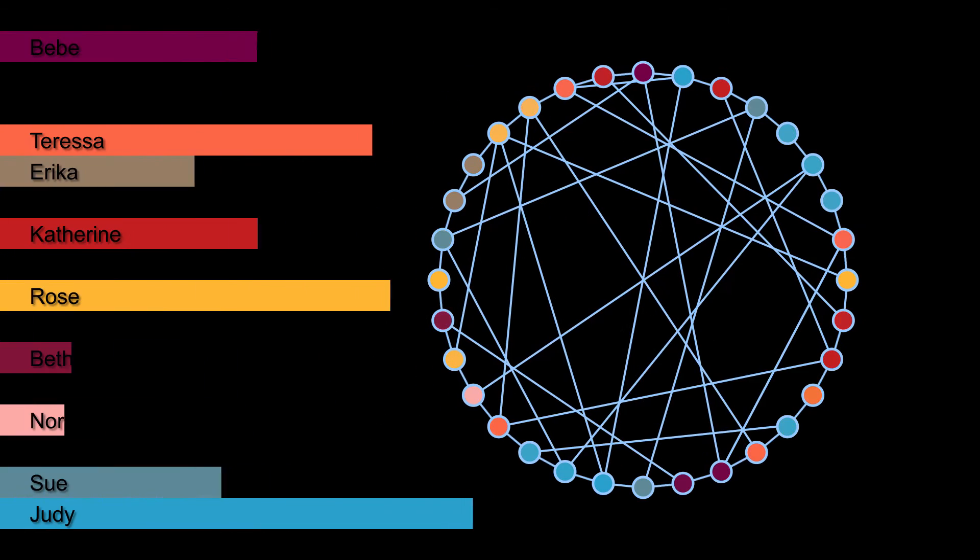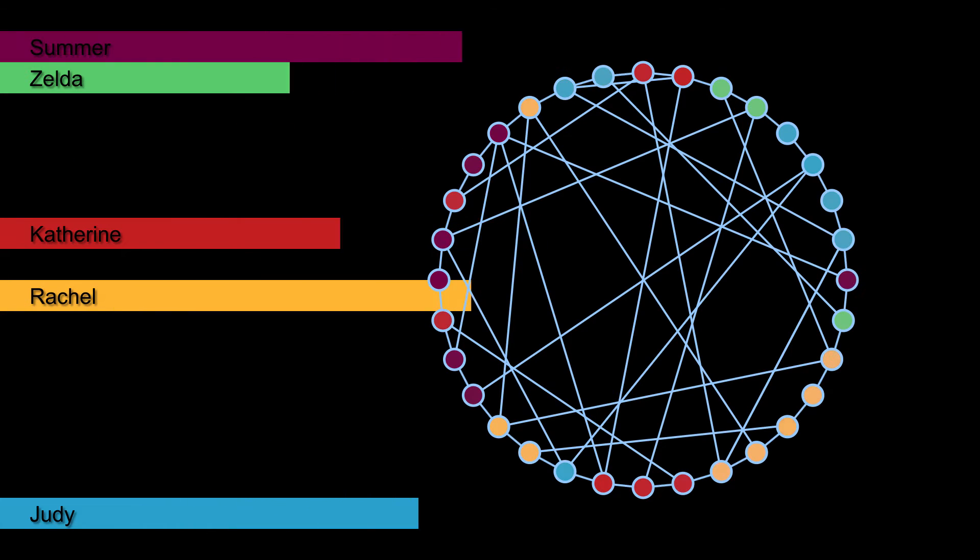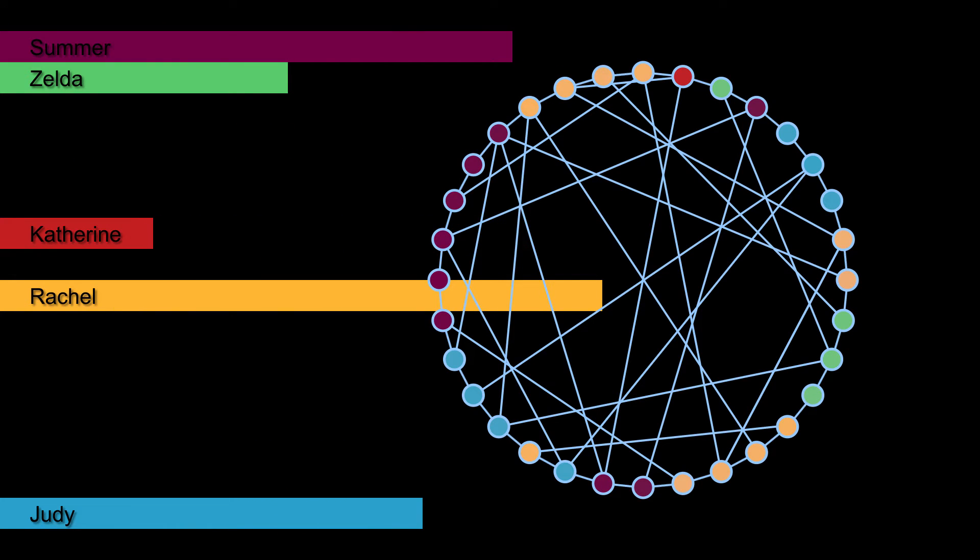We then looked at this process in a small world network. We'd expect in the context of a diffusion process that that would change the dynamic of how fast or whether a collective norm might emerge, but in fact we found that it didn't change anything. Then we let people just interact randomly with other people.